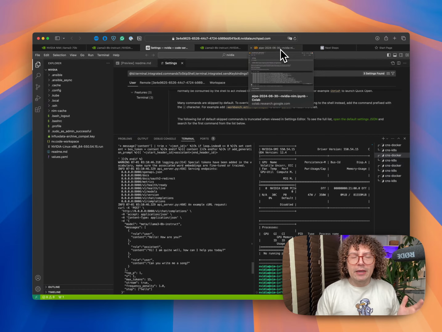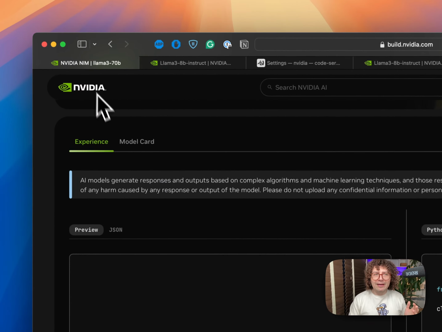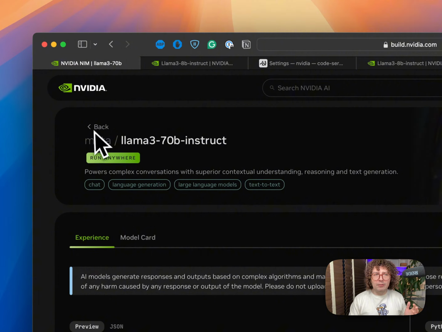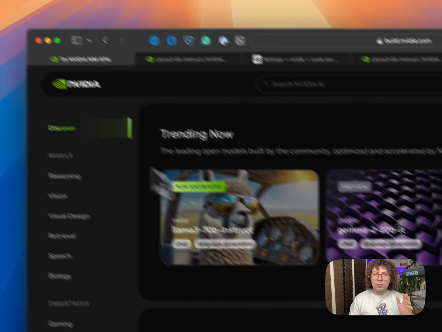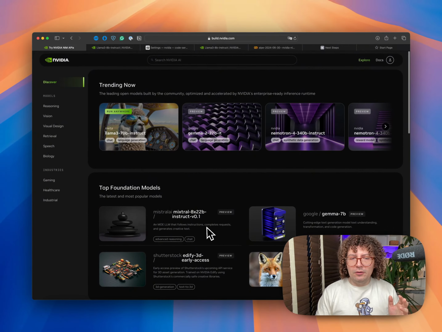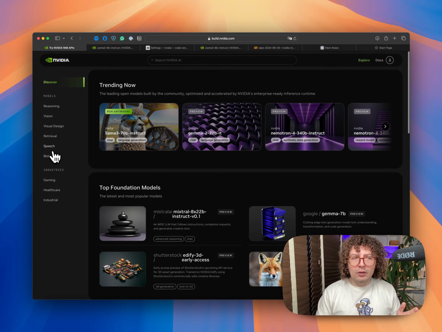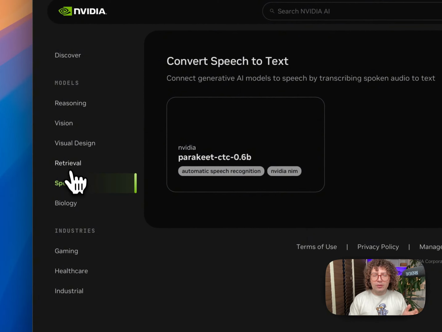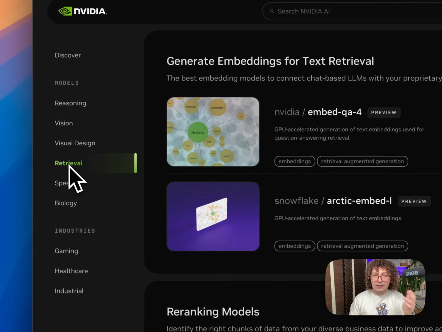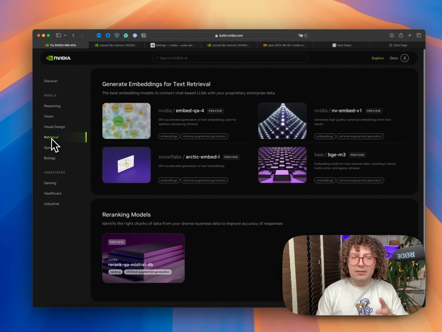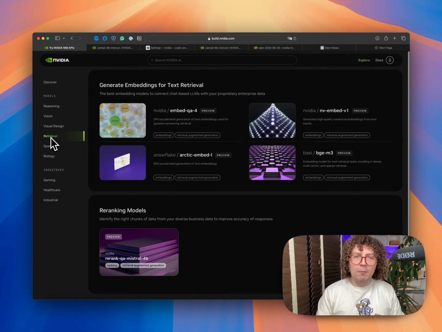One thing, however, is that this is not consistent, in terms of not all models that are available by NVIDIA. So let us go back here. Not all models are listed here. For example, they have speech models. They have these retrieval ones that we discussed, to generate embeddings and also to do the ranking and so on.